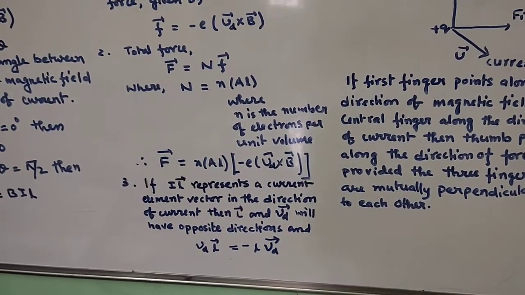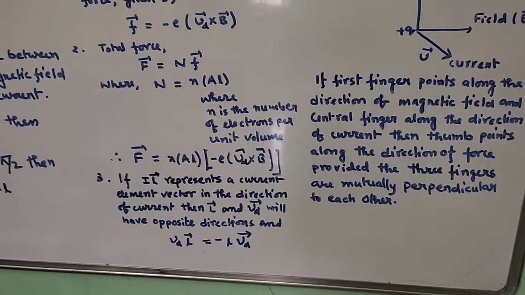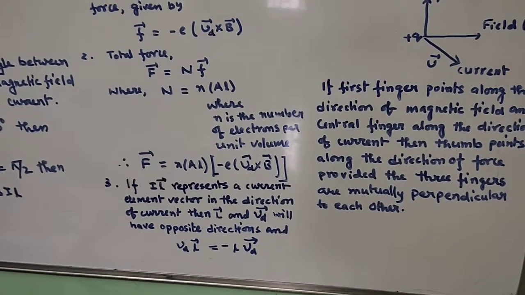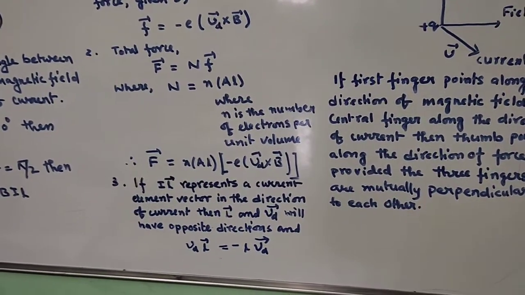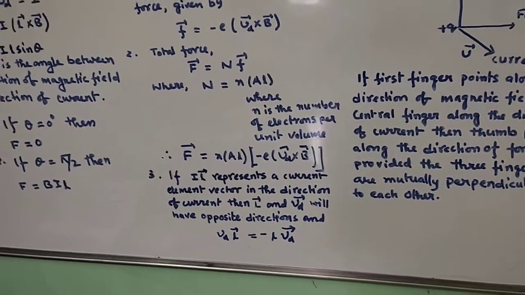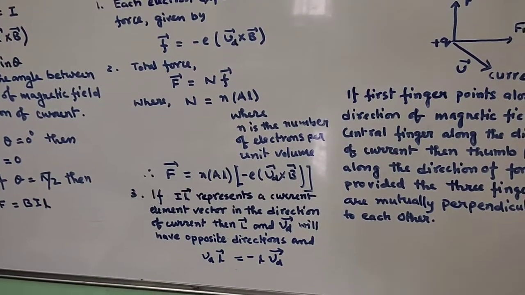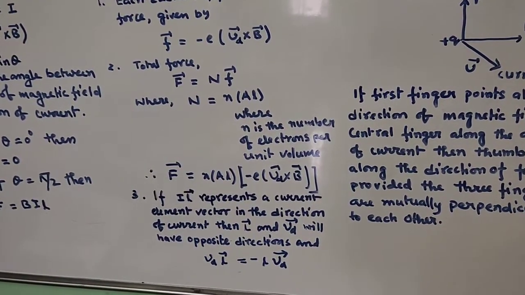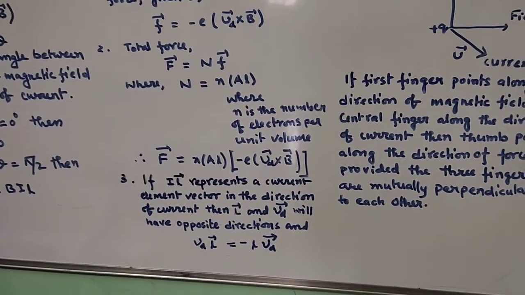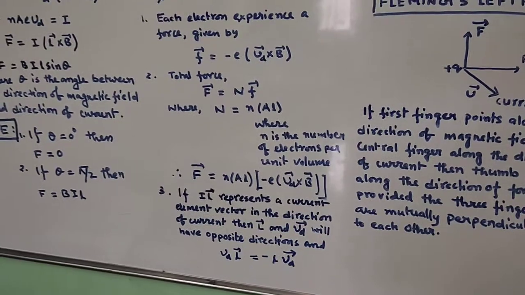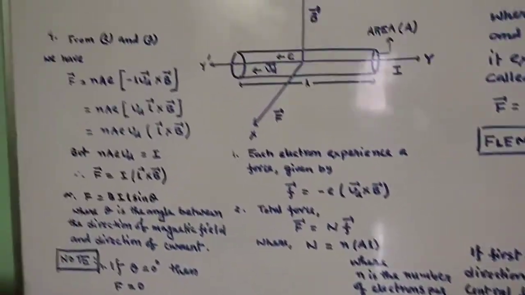So point number 3 is very important. You must understand this one. If you understand this, then it becomes very clear. And I L vector is your current element. If you change the magnitude of the current, the direction of the current element will remain the same. If you consider unit current, then the direction of the current element is the L vector, and L vector is along the direction of current. The total product is I L vector, if you consider I as unit current. So L vector and Vd vector are in opposite direction. If you substitute 3 in 2, then you can simplify further.